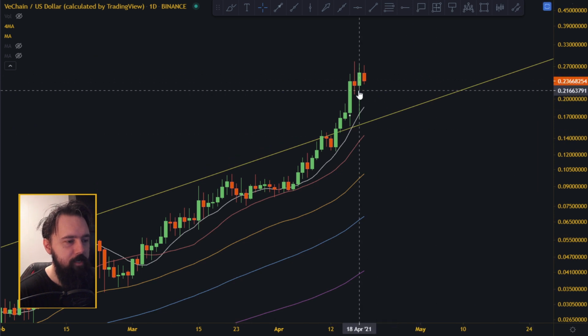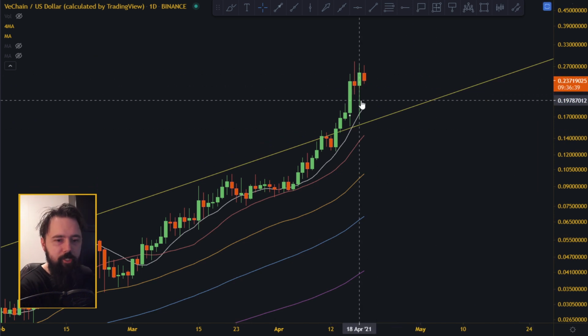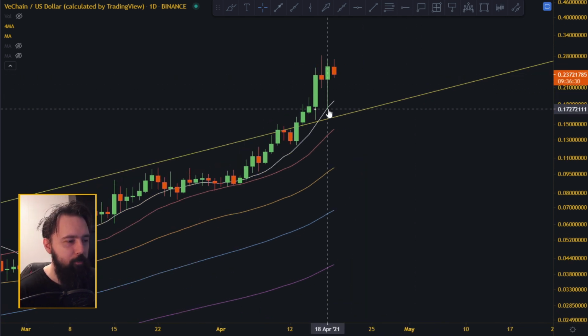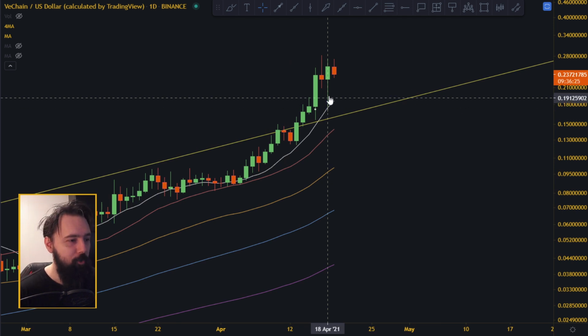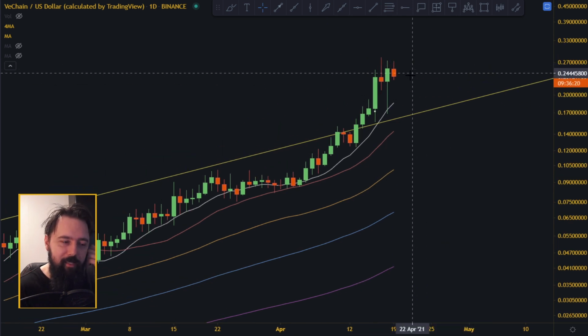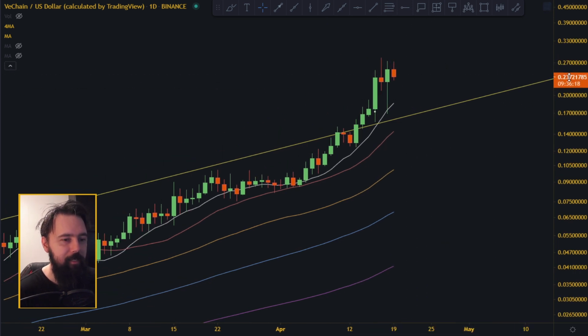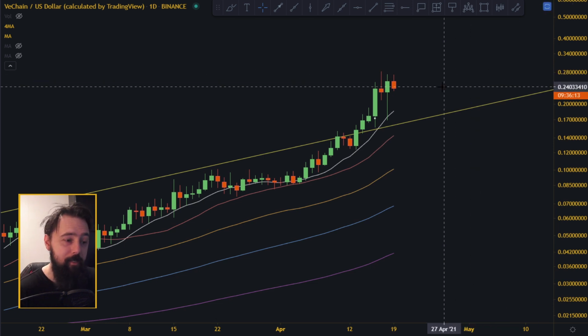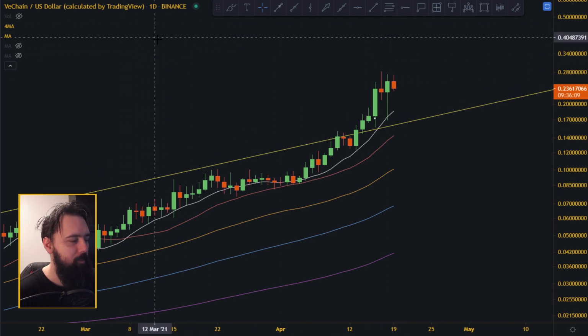You can see here yesterday was a super bearish day for everything, but VeChain kind of pumped hard. Do you remember? Yesterday everything was in red, but VeChain went all the way to the 10 moving average, and then together with Dogecoin, it kept going up, and then ended in green and at an all-time high. And I think a lot of people within today were expecting some kind of retracement, and that's why I was still wondering, what's happening? Are we bullish or not? So that was very nice. But today we are in the red, and we're going to talk about what's actually happening.